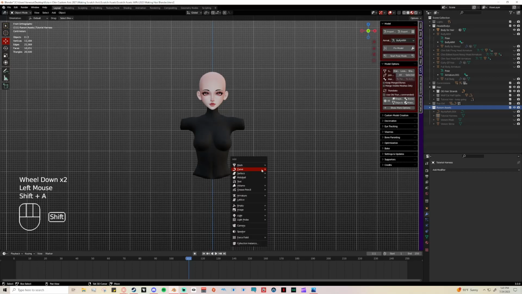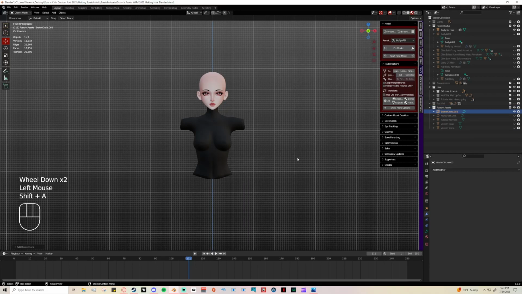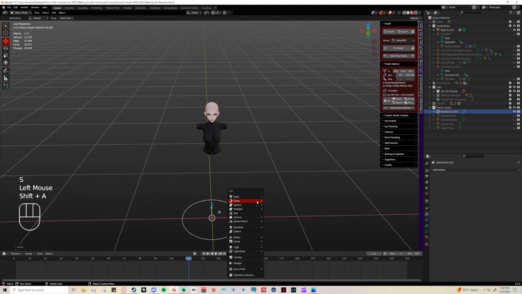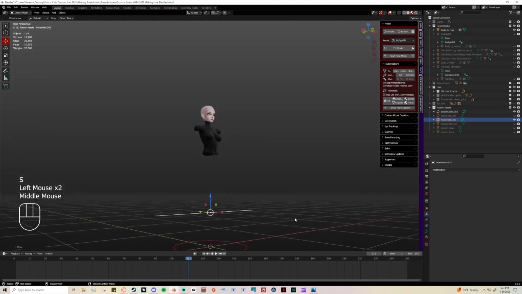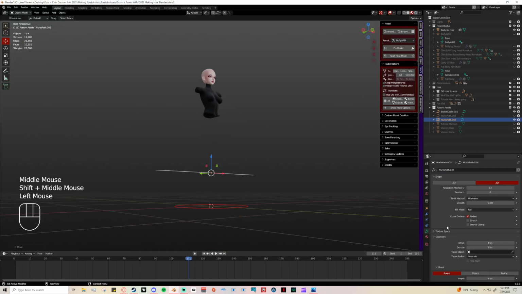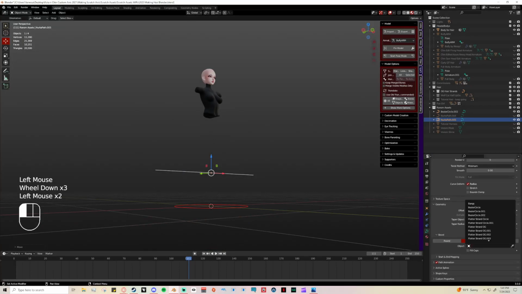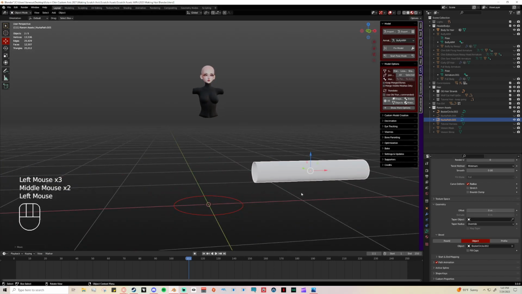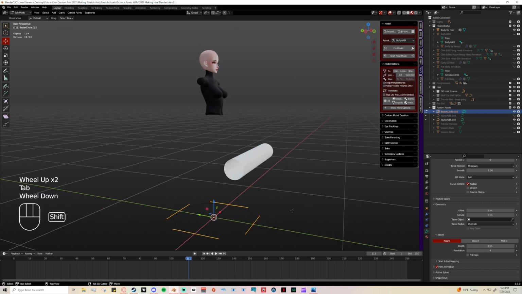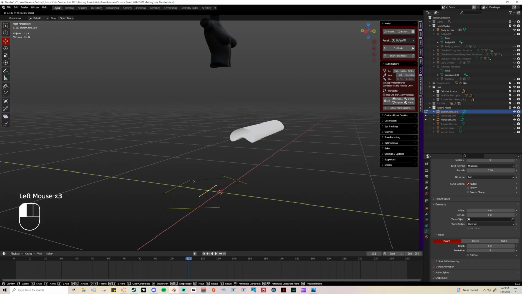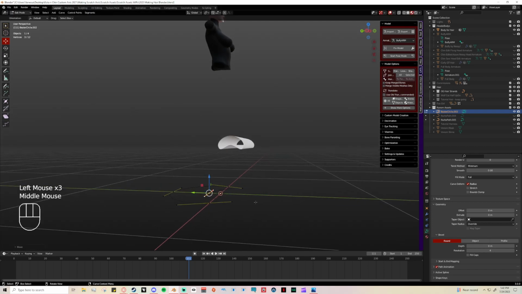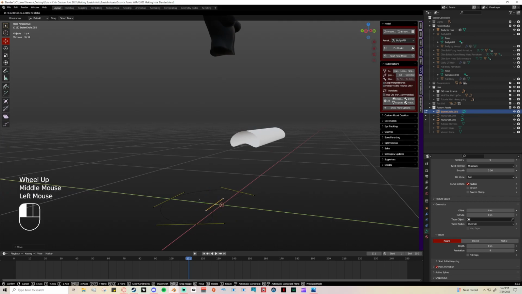So just like before, we're going to want to start with a circle, which is Shift A, and a path. Move that up a little bit. Set our path with the little green curve object to our circle. I'm going to scoot that off to the side for now. So as always with your circle, just like with hair, you'll adjust this to how you want. With ears, I tend to look at this like it's a sideways ear.